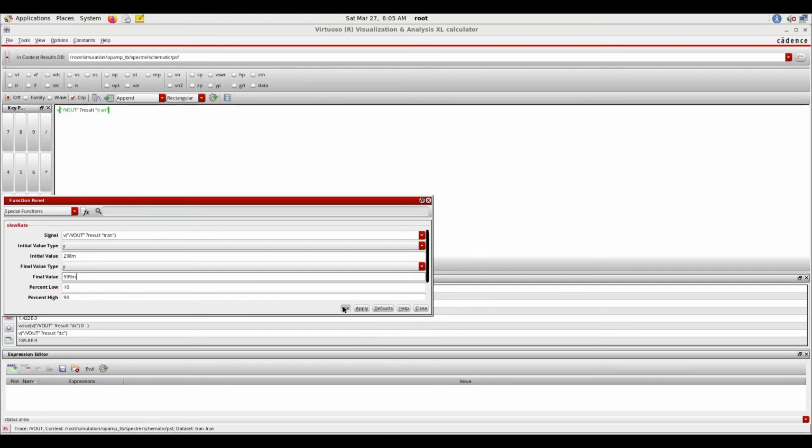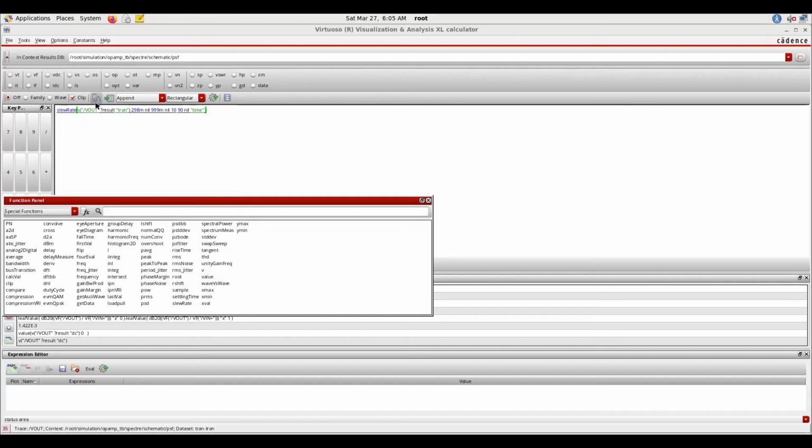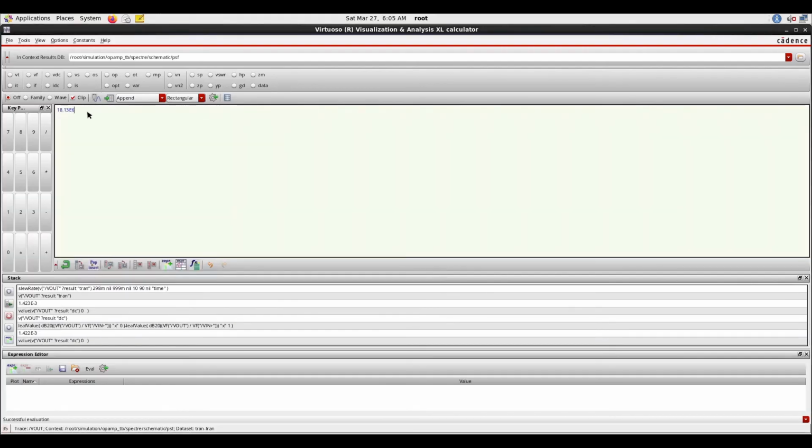Press OK. Now press calculate. So this is 18.13 mega, means 18.13 volt per microsecond is the slew rate. So our target is almost 20 volt per microsecond. So it is almost close to the expected value. So this is the slew rate.